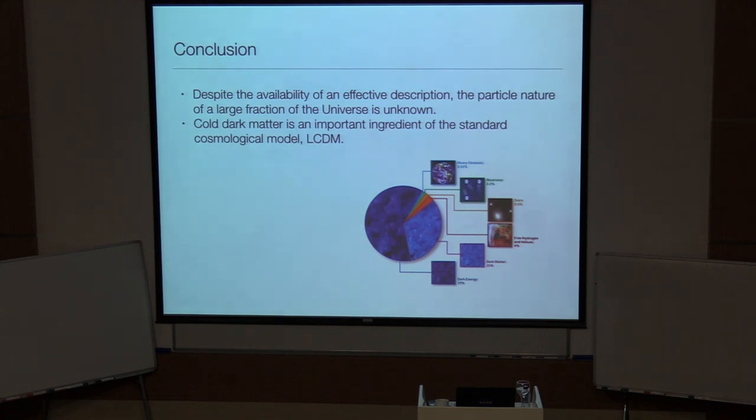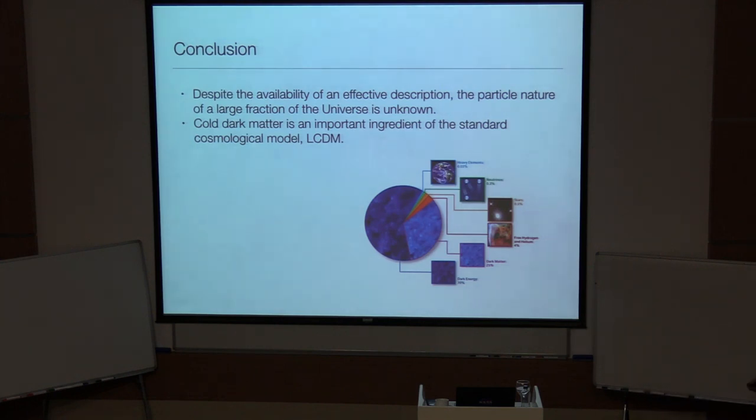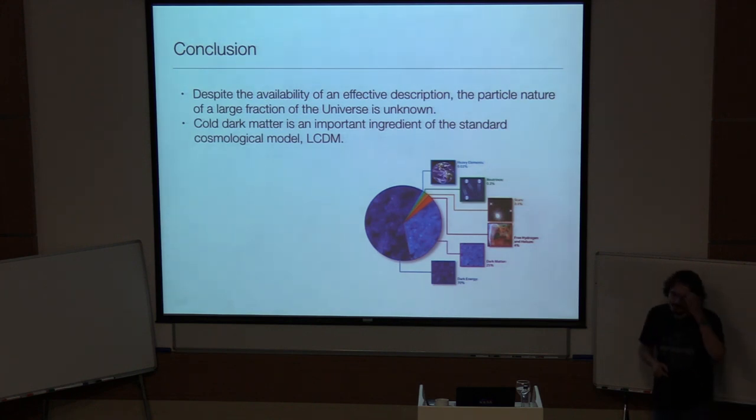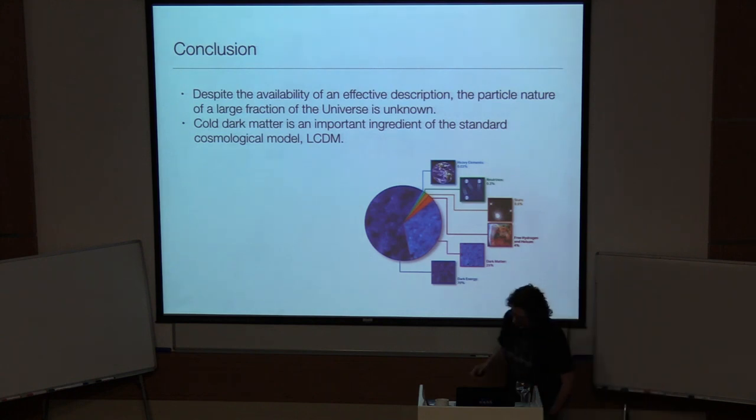There's also a bunch of neutrinos out there, but energy budget-wise, it's really small. Stars are about 0.5%, and there's also free hydrogen and helium, like gas, intracluster medium, etc. That also makes up about 4%, really a large fraction of the baryonic matter, to be honest. But the end statement is that we really make up a small fraction of the universe, and we really don't understand a large fraction of the universe. With that pessimistic statement, I'll just conclude and get questions.